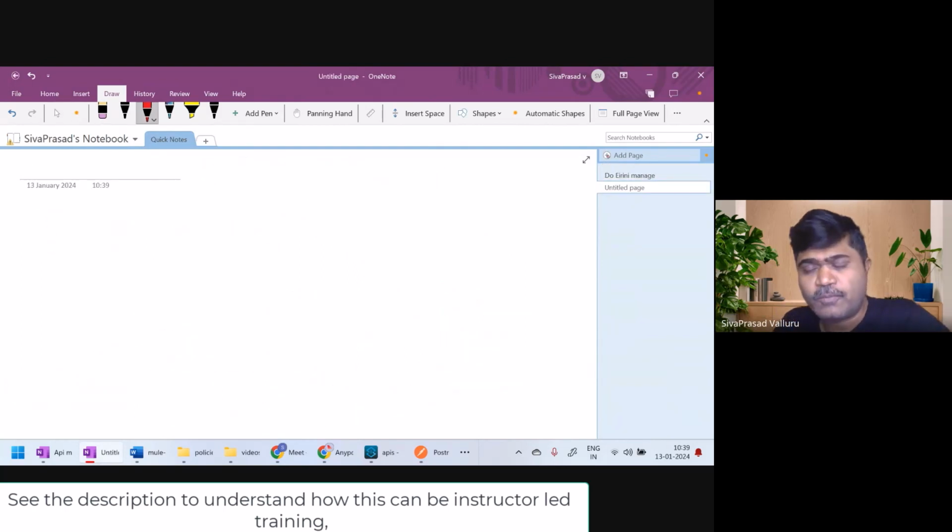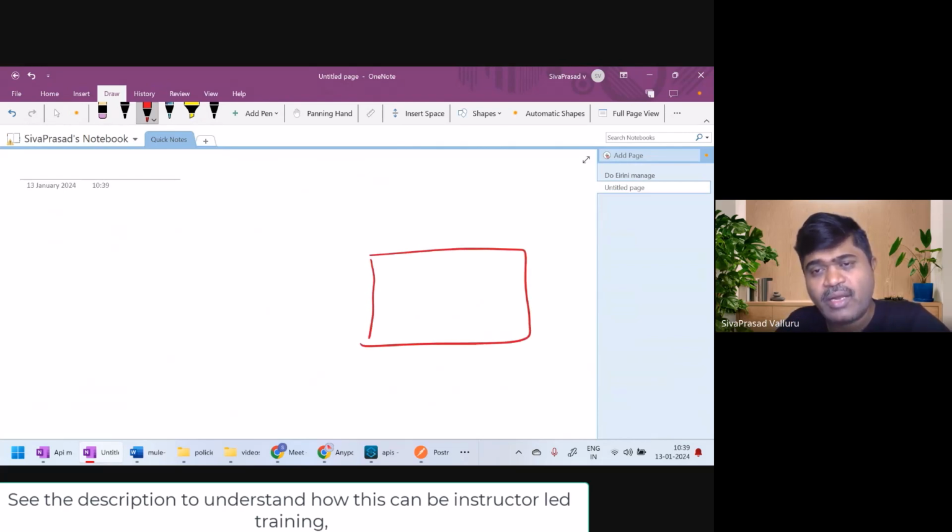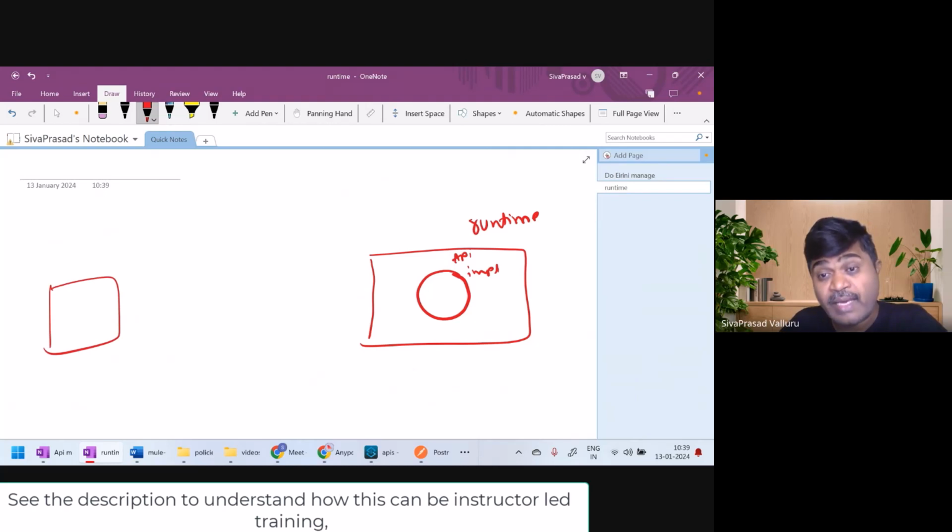So what is the problem? Let me tell you. Suppose this is my Mule runtime, whether it is on CloudHub or on premise, wherever, and assume that this is my implementation running. Normally, if any other application wants to use my API, I want to make sure that this other app requests permission from the API owner. See, I am the API owner for this particular API.